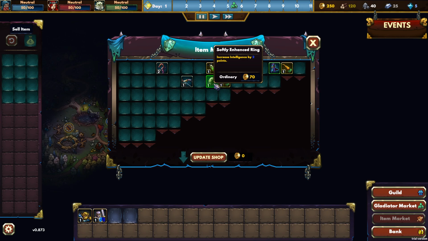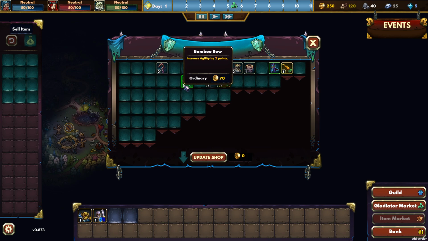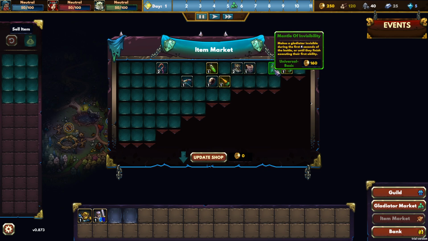Softly enhanced ring increases intelligence by 2 points. Minor health potion increases health by 150 points. And elder staff, I think. Increases intelligence by 3, stamina by 20. Bamboo bow. Okay, worn out boots increase movement speed by 2, stamina by 40. Mantle of invisibility makes a gladiator invisible during the first 4 seconds of the battle, or until they finish executing their first ability. Carrot increases movement speed by 3.